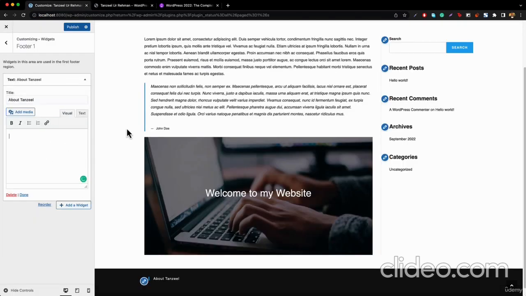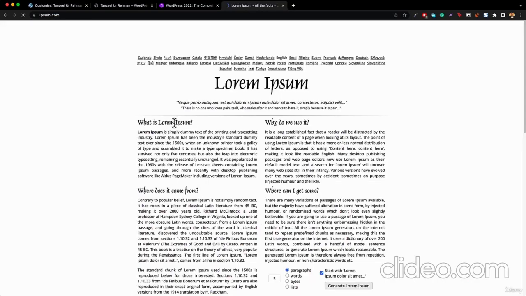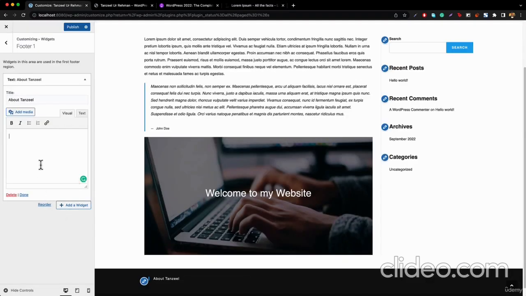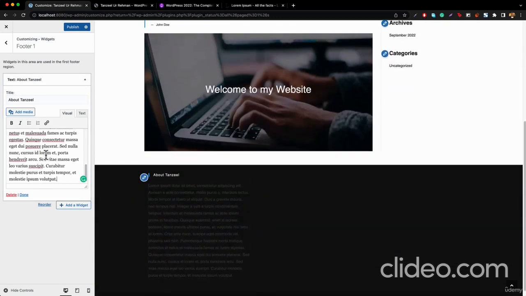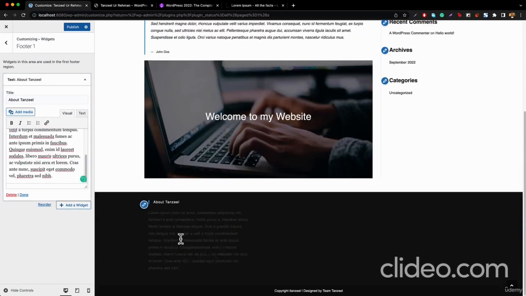And now in here, you can add some dummy content. You can copy that from libsyn.com. Now you can go into the generate lorem ipsum. Let's suppose that you want to use the first paragraph, which is quite big. So let's paste it in here. Now you can see that this is right here. I'll be keeping this paragraph a bit shorter, so I'll be getting rid of this much. And now this is how it's actually looking about Tanzil.